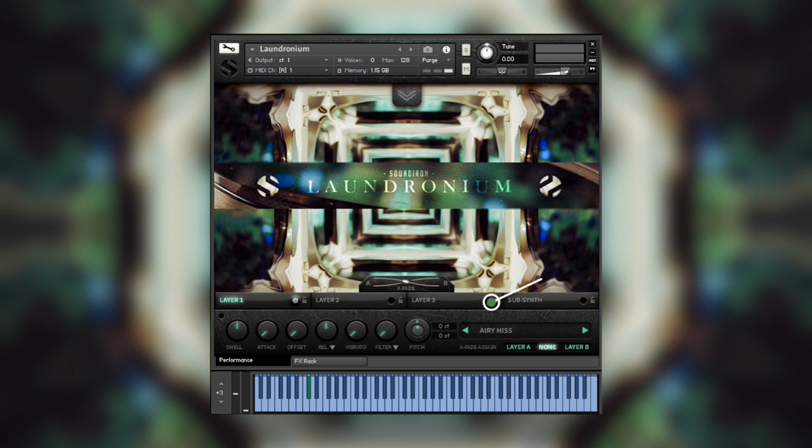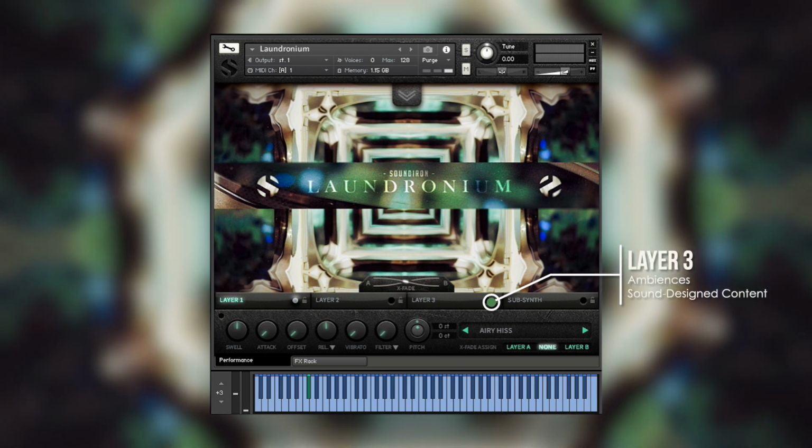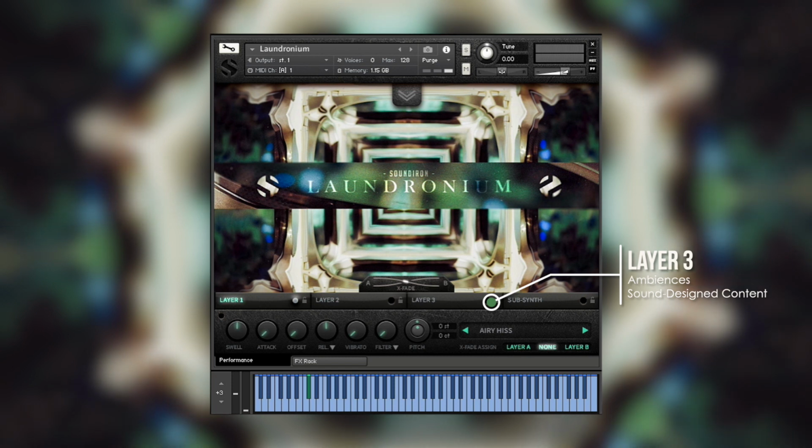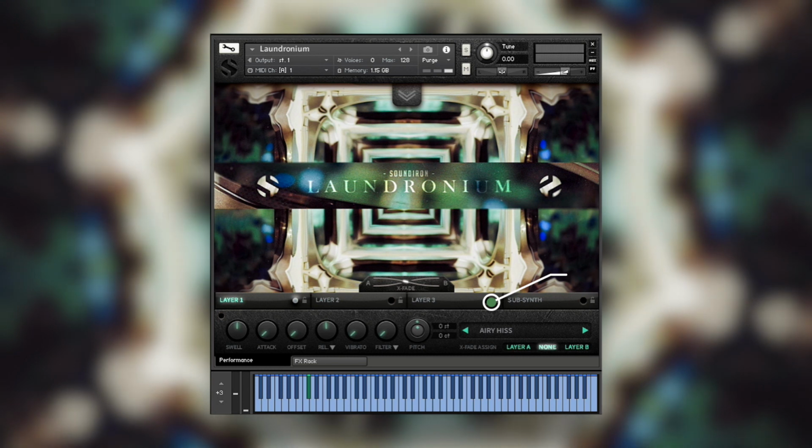Next, we used various sound design tricks to morph the sound from Laundronium into multiple drones, synth tones, and ambient pads. You'll find these in the Layer 3 sound menu. They can be played by themselves or used to add texture and body to the primary sounds in Layers 1 and 2.